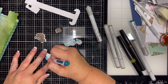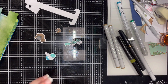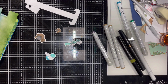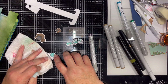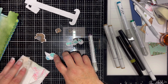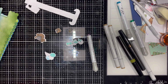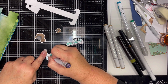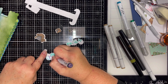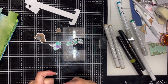Crafting in real life. Well, that's going to take a little minute to dry, isn't it? I have a napkin over here. Let me see if I can dab it or if I'm just going to need to color this again. Ooh. All right, I think that worked. I have a drink. So now let's do the purple. There we go. That's cute.